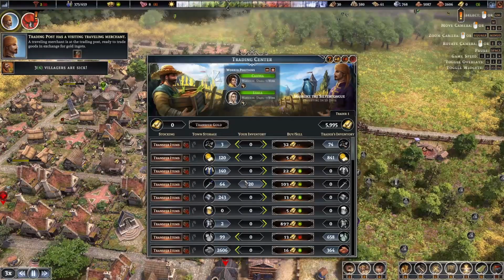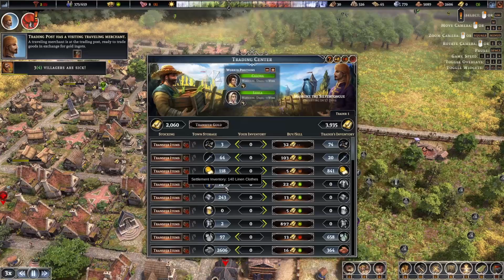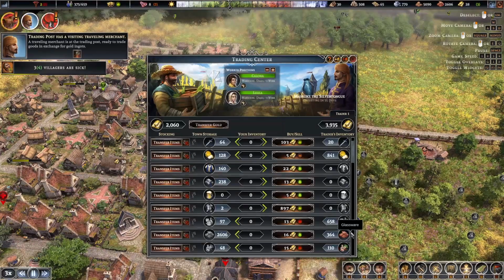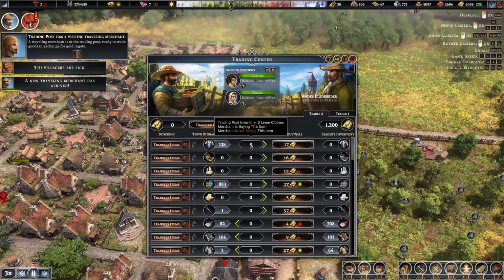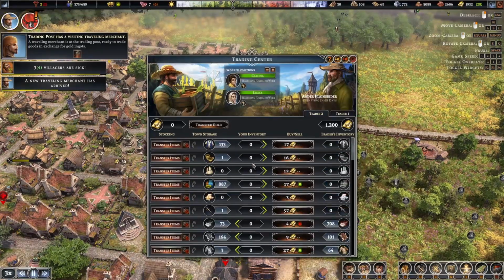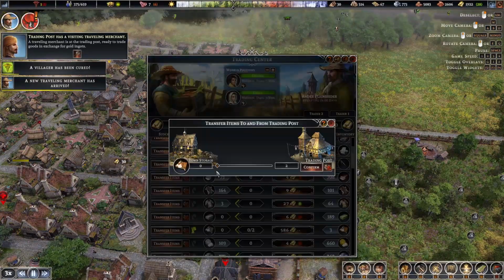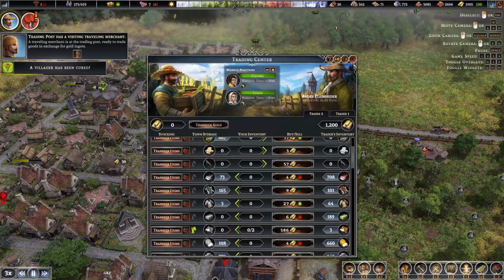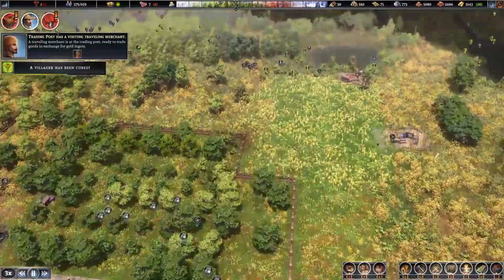In the meantime, I'll see if I can sell something. I can sell my excess swords. And I don't want to buy anything. I just want to try and give myself some gold. Did I put cows in here? I'm not sure what I did with that. But 2,000-ish gold is alright.